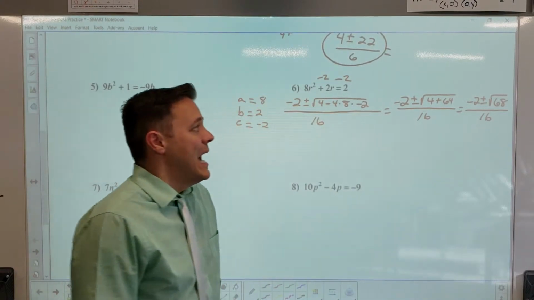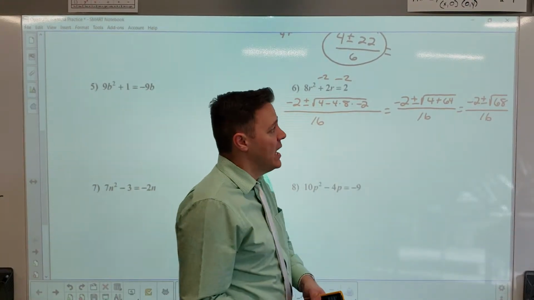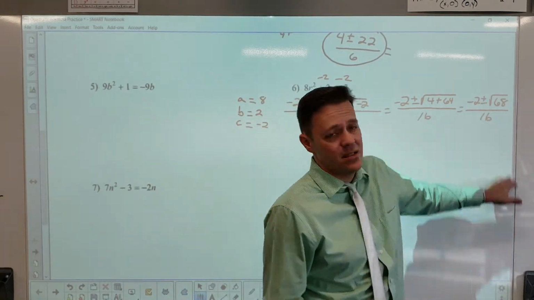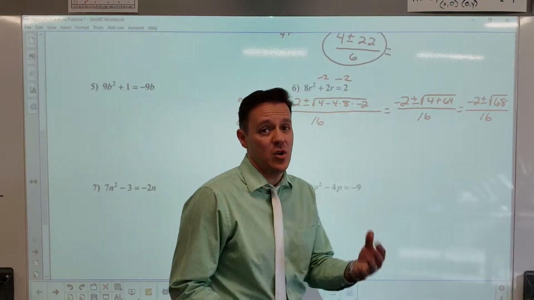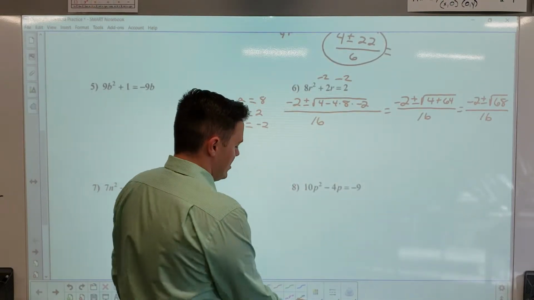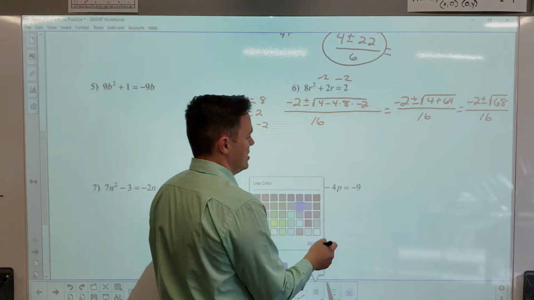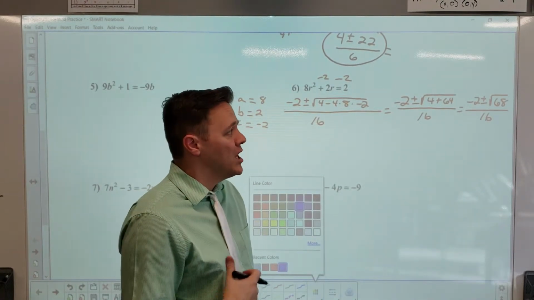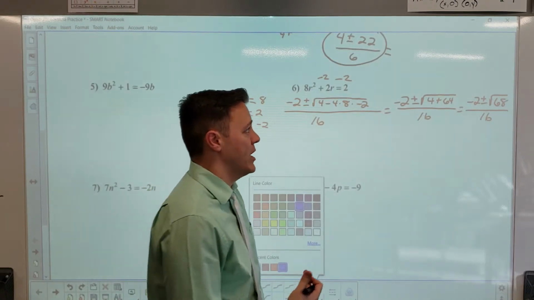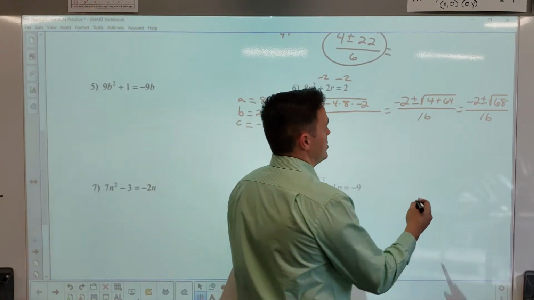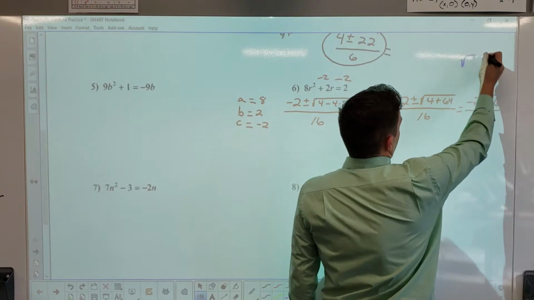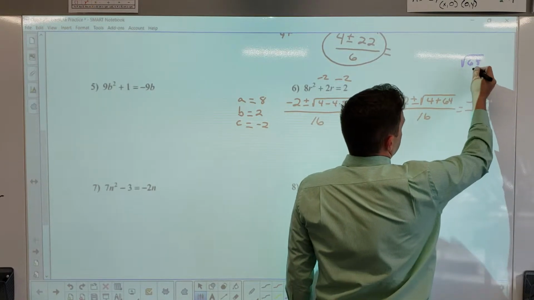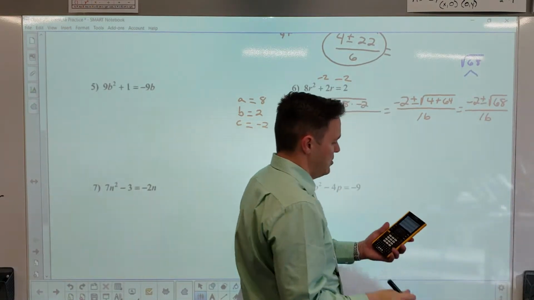Okay, now I would accept this answer at this time. You could be done at this. But the question then becomes: can you actually go any lower than this? And you can. So for everybody that wants to know how to do this, because when you get to Algebra 2, you're going to have to do this. In Algebra 1, we might stop here, or we might actually break it down some more. So if you want to fast forward the video, you can, or if you want to stick it out, please do to understand. What two multiples could you break this out to be?